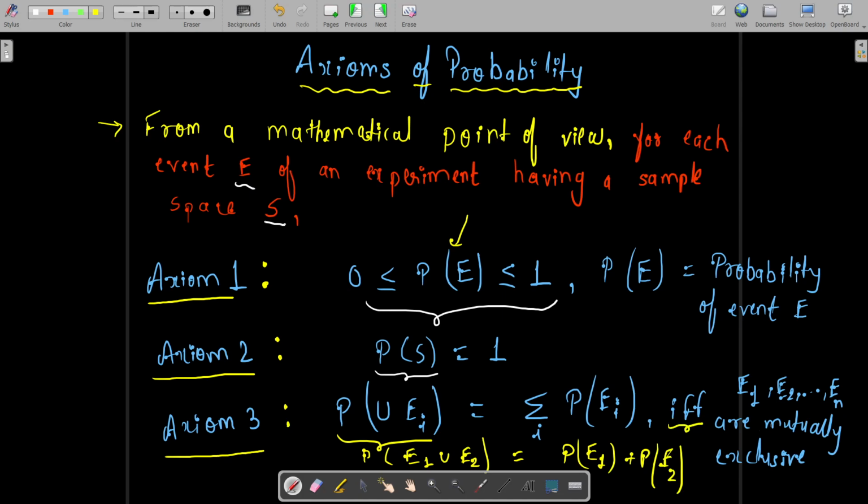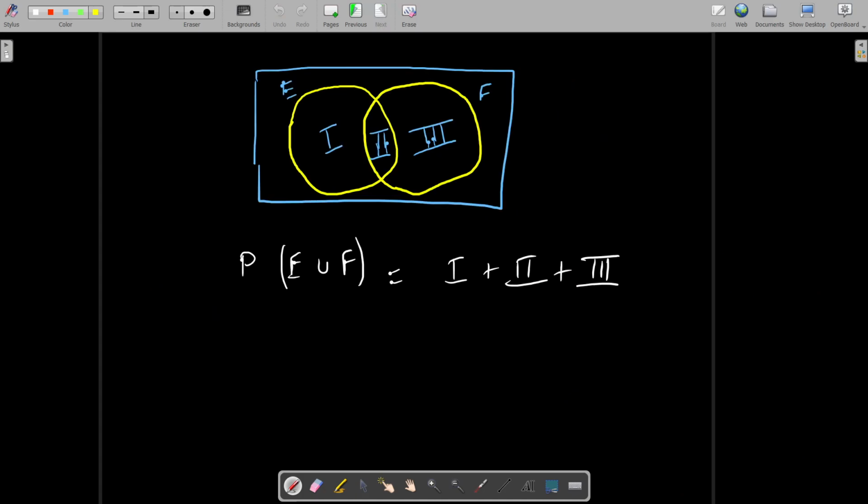This means if and only if all the events, that is E1, E2 up till En, if we have n events, are mutually exclusive. We already discussed this in one of our previous videos, but let me discuss it again and prove something regarding that. What are disjoint events? Let's say again we have two events, this time E and F, and in E we have 1 and 2, and in F we have 2 and 3. This is visible from this Venn diagram, and this is our sample space S.